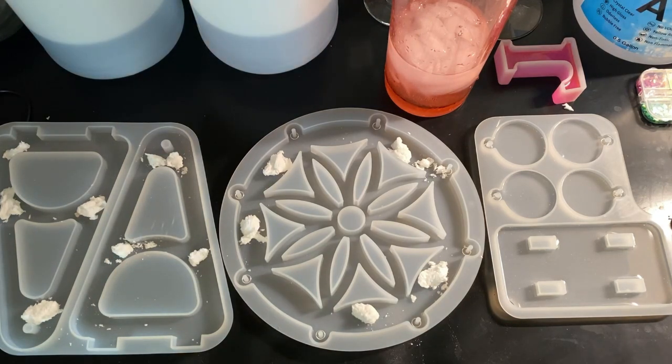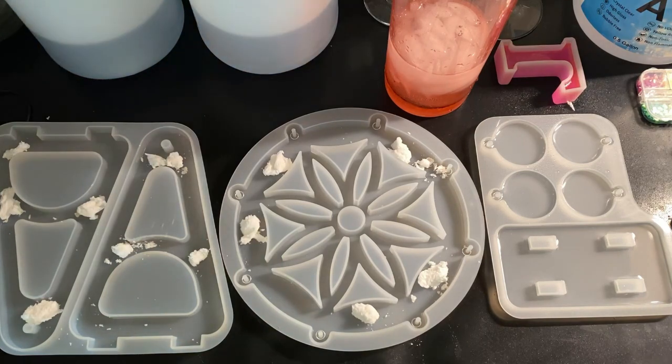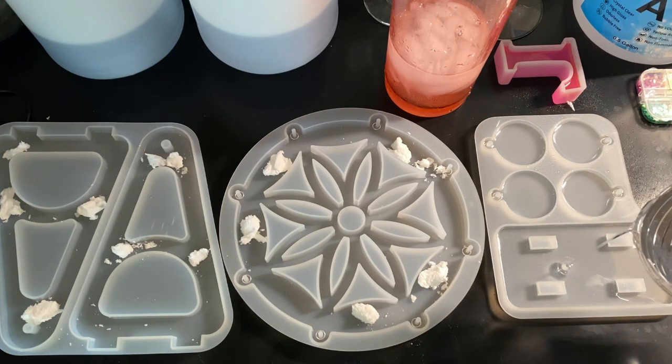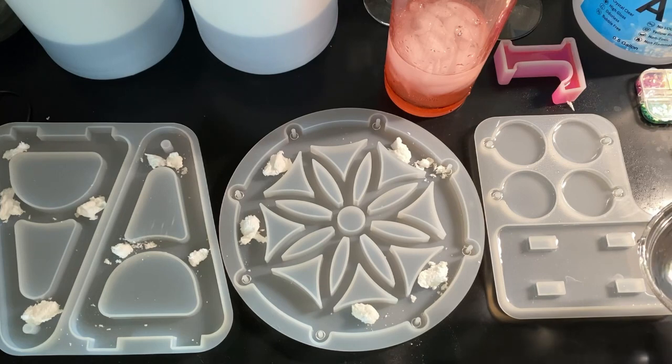Because in the clear sections, I absolutely, if I can help it, don't want any bubbles. This one right there, that one seems to have some bubbles, okay? I might as well go ahead and fill up the base. Go slow, Joyce. You can do it. Okay, let's see. I love clear resin objects, but it's so hard to know when you're near the top.